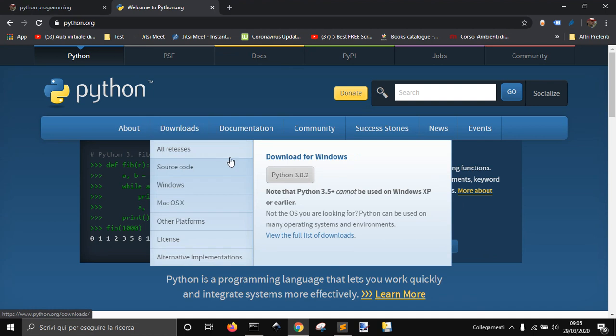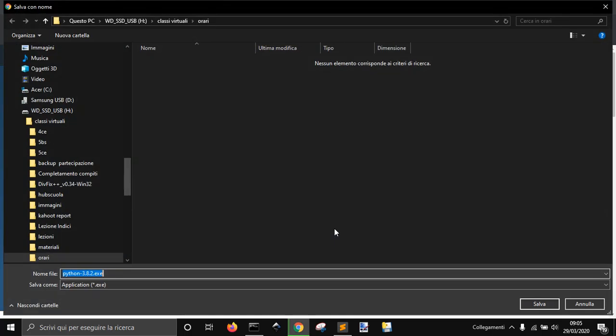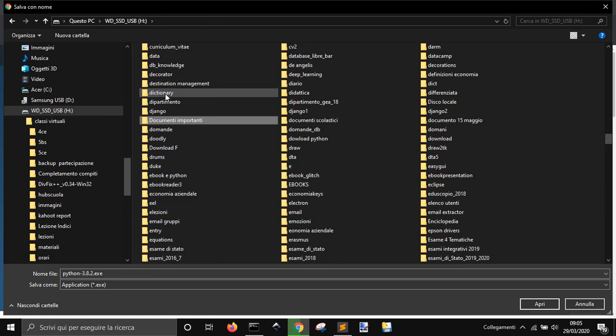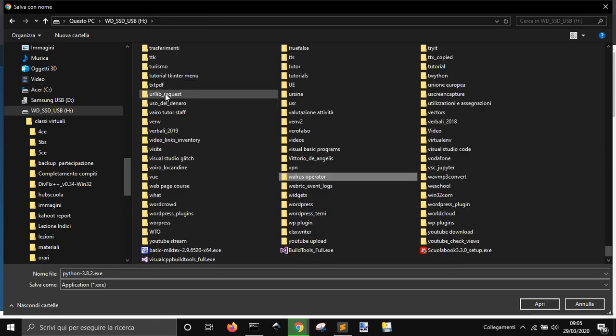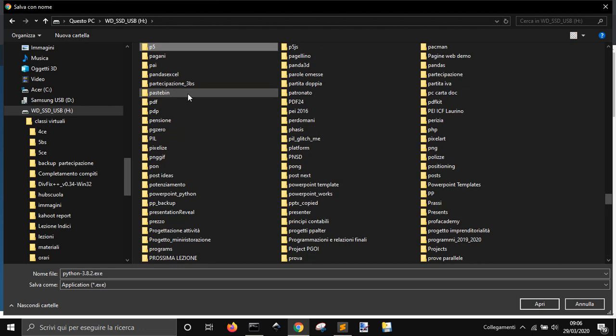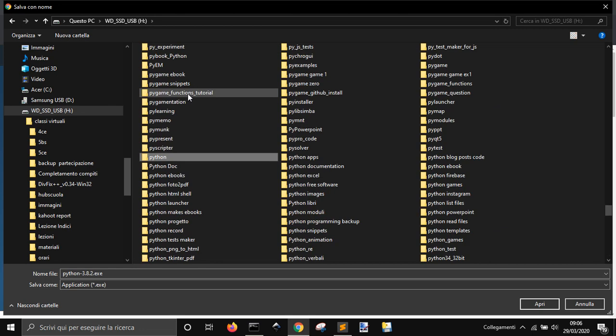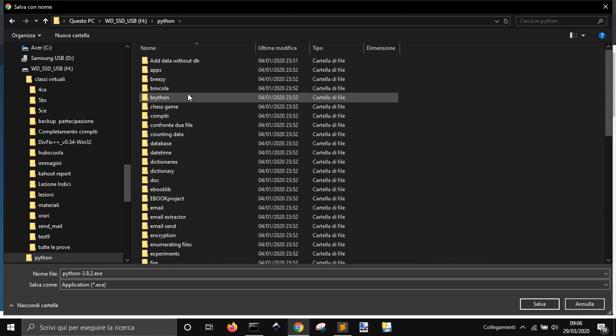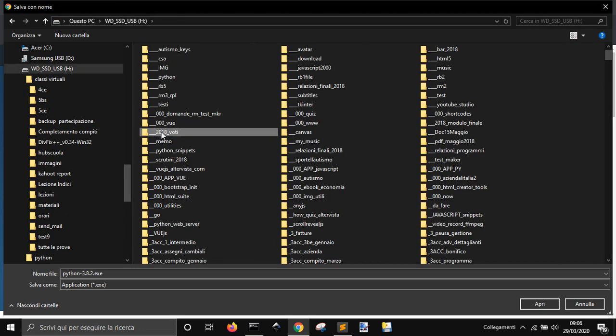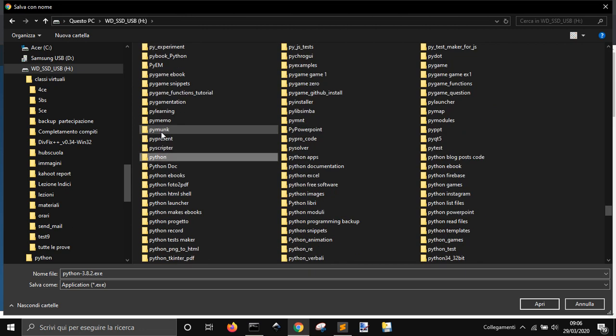You can download Python from many sites, etc. You go here, Python 3.8.2. So I think I am going to install the latest version here. Maybe it's not always a good idea to install just the latest one.